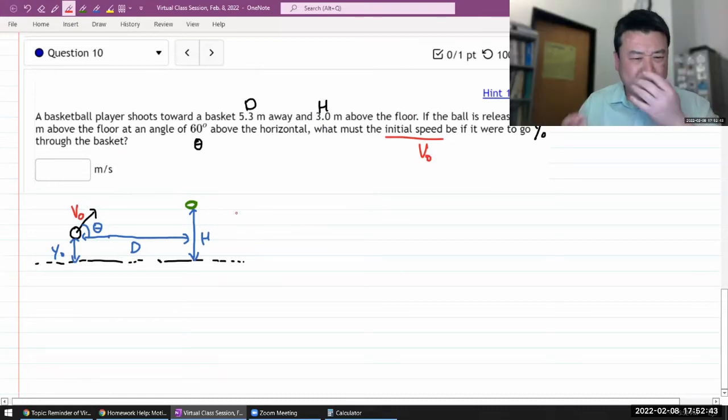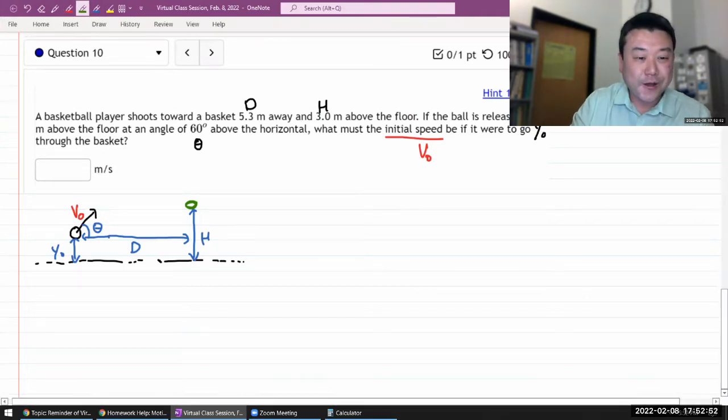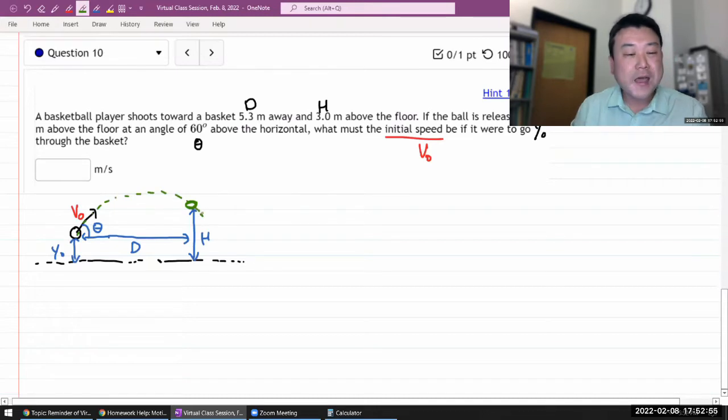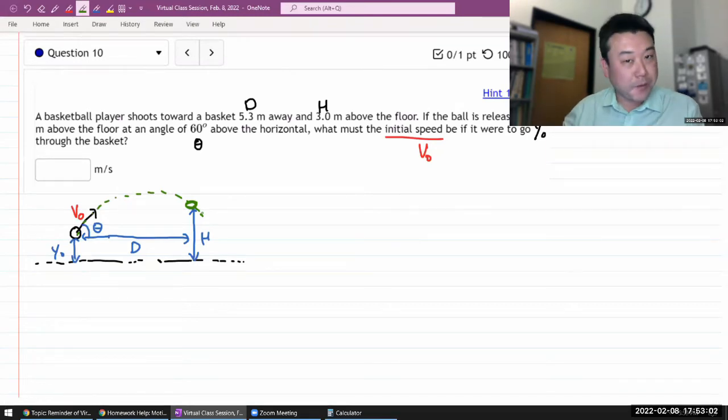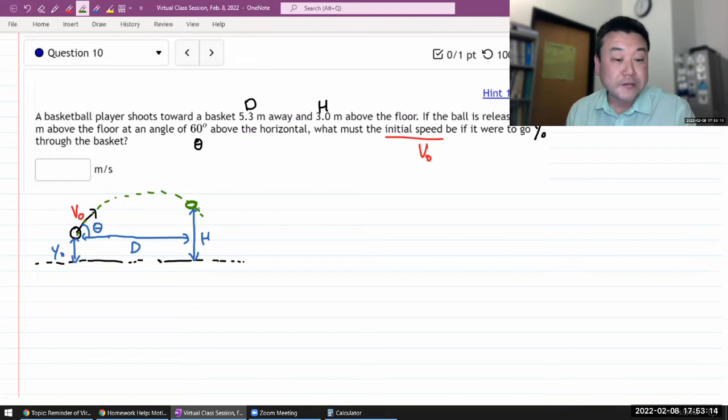There's kind of a complication. If you play basketball, not every ball that hits the basket actually goes through. It actually has to go through at a correct angle to be able to make it through the hoop. We are going to ignore that for the purpose of answering this question. We are going to say, if the speed is such that the ball will intersect with the basket, then we'll assume that it'll actually make it through. It's a simplifying assumption we have to make so that we can actually do the question. It's one of the skills that you have to learn as a physicist and engineer, to simplify the problem enough that it's doable.